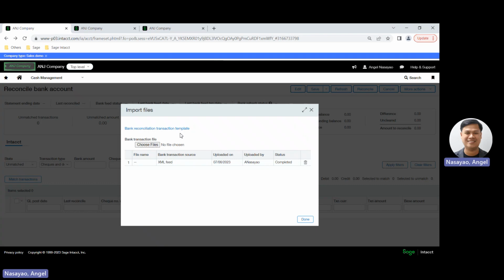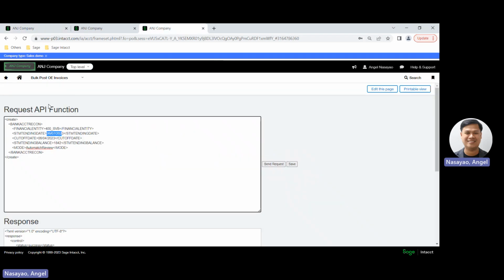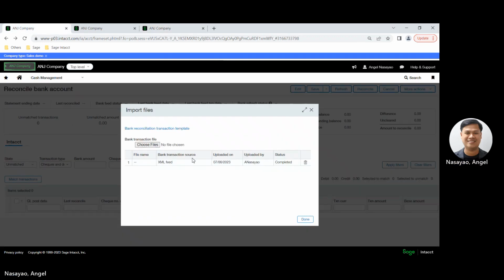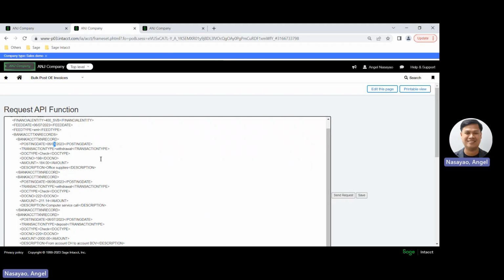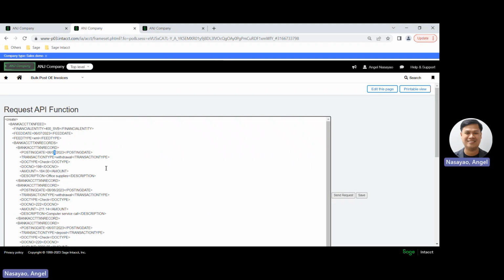Earlier, before triggering this API for bank reconciliation, nothing was coming up in this screen. And now the XML is already showing here. The XML is the result of the XML that has been triggered by the bank feed that we triggered earlier.